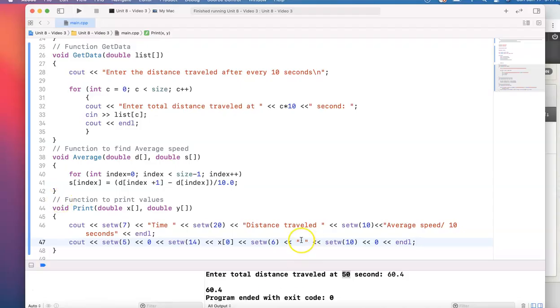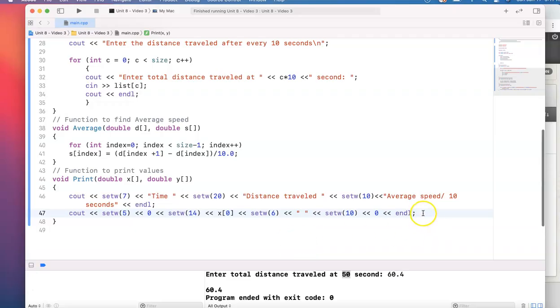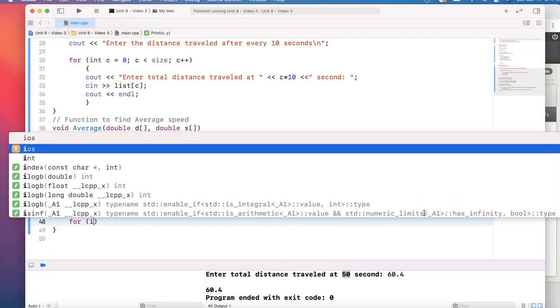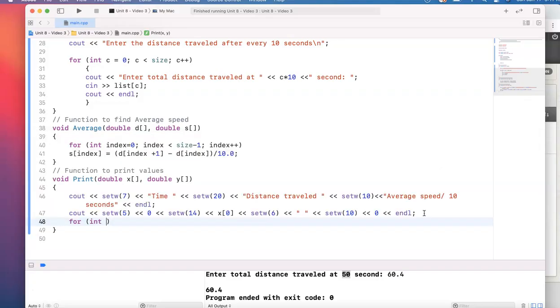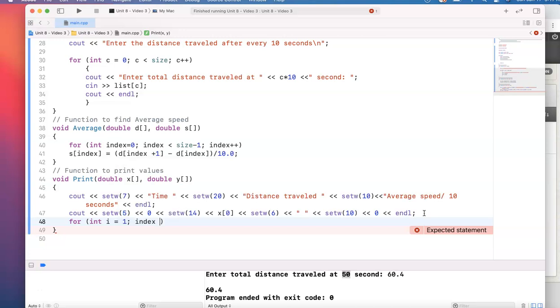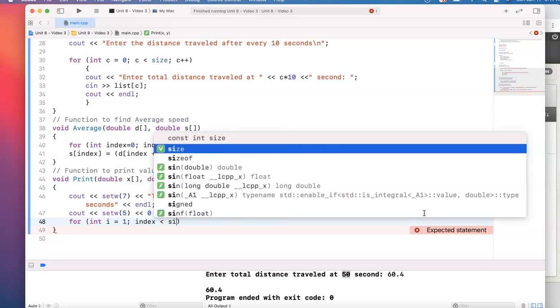Now let's do the actual printing. Once you hit the 10 seconds, the 20 seconds, then you can do it. So set up a loop here for I. I'll use I for index, set it equal to 1. Index less than the size.